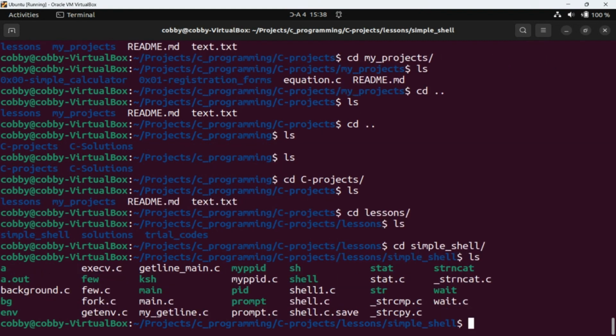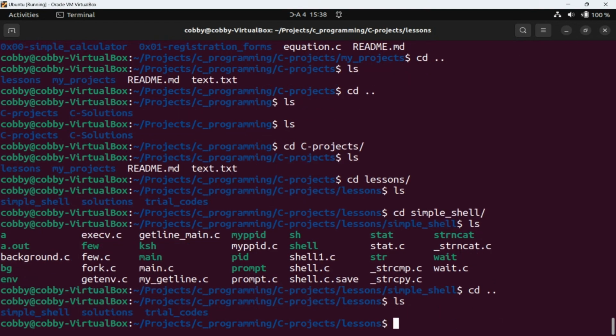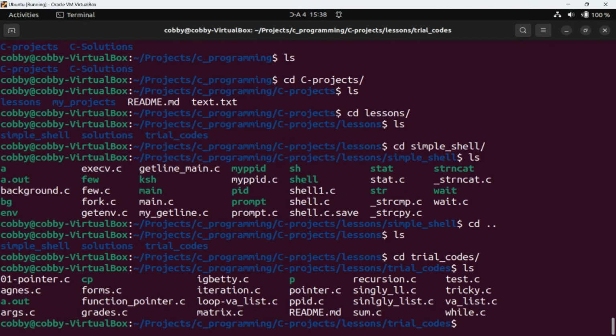This was a result of what I want to do with it. So we have our trial code. I have my trial codes here. This was what I was able to come up with from the ALS concept.